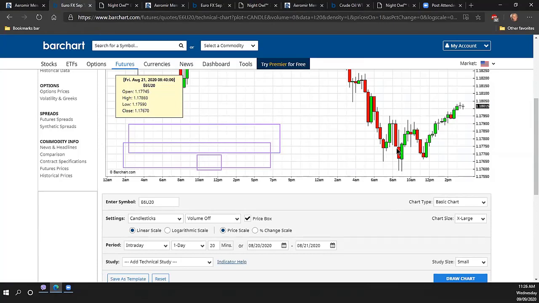For my own purposes, I tend to take my exits in the 10 to 11 o'clock area because that's when I have to start homework, and I can't concentrate on homework if I have a live trade. I did not check where my exit was, but given that this was the largest retracement before 10 o'clock, my exit was somewhere in this area. I guess you can't see where I'm pointing. I'm pointing in the 1780 to 85 area.